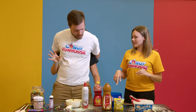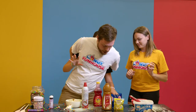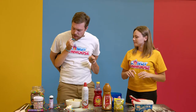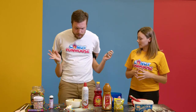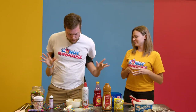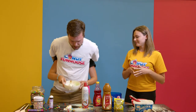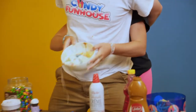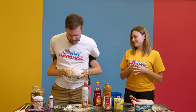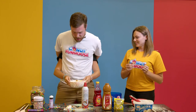Are we adding some candy now? Absolutely. We're gonna grab some Sour Patch Kids. Some, what are these called again? The Sour Punch Straws. Or Punch Bites, I should say, because they're small ones. They're quite good. And we're just gonna throw that one in there. And look at that. And I even wanna pick up the bowl. I just wanna shake it around just a little bit, just to try to kind of get it mixed in there. That's fantastic. Oh yeah, I'm liking the look of that already.